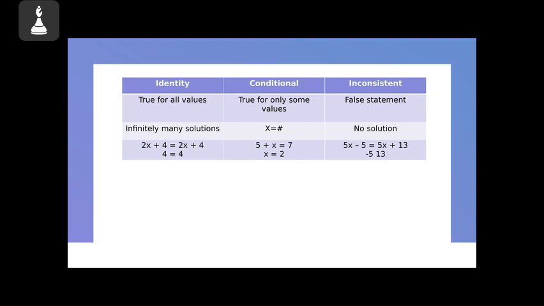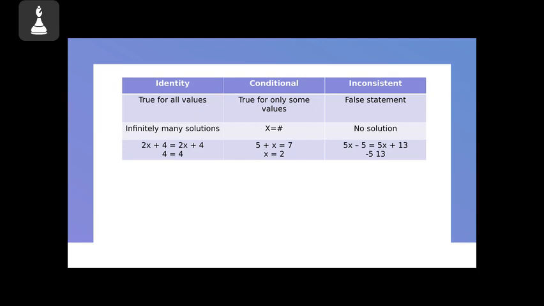You may not see it right at the beginning. You may have to do a little bit of work, but if you do some work and get to a point where what is on the left equals what's on the right, or you get a true statement like 4 equals 4, that is going to be an identity statement, and you can plug in any value and it's going to work.